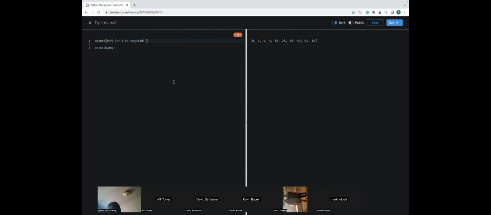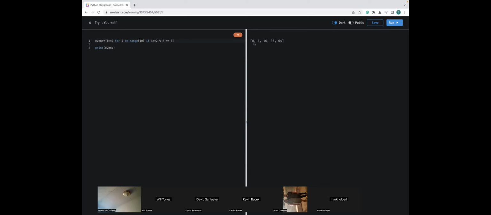That's just by itself. And then we're saying if I times 2 divided by, or not, no, not divided by, floor 2 equals 0. I guess it's saying it's only going to print if it is divisible by 2.